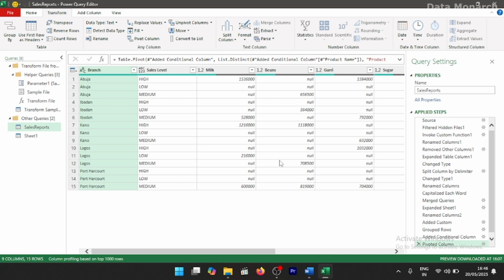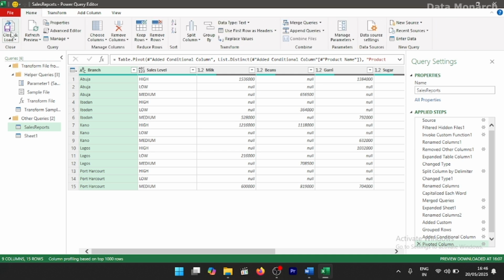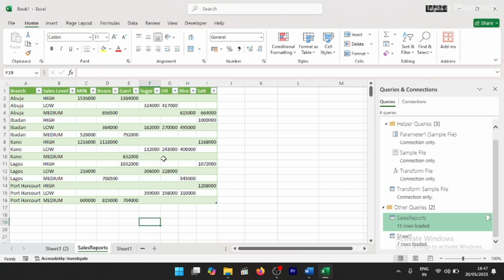If this is what you want, you can just proceed and come back here under Home to Close and Load. But if you want it to be back to just the added conditional formatting, then you can cancel the step. Here, this is what I want. Then you click on your Close and Load. Here you can see our report is absolutely loaded. This has really been a great learning process, right? Let me know in the comment section if it is for you too.